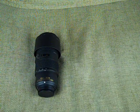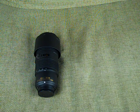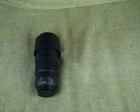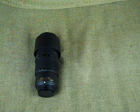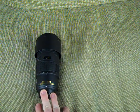Since I had them both in hand, I wanted to take a chance to show you the two 70-200 lenses from Nikon, for enthusiast photographers, that both cost around the same money. The first one I'll show you is the brand new 70-200 f4. It's $1,399 list, and it's an incredible lens. It's really sharp, and really nice and light was my big thing.